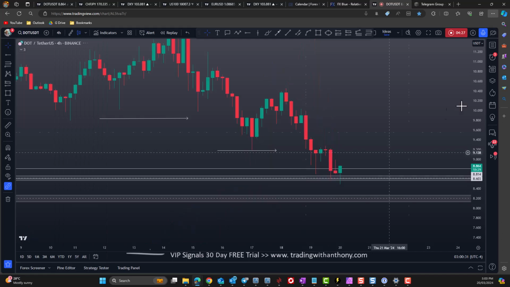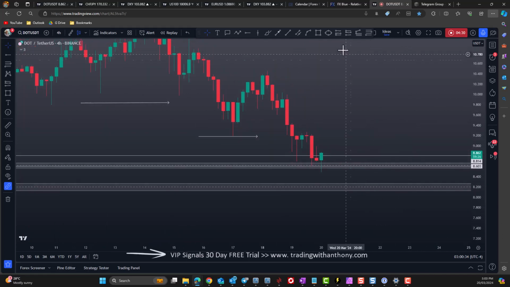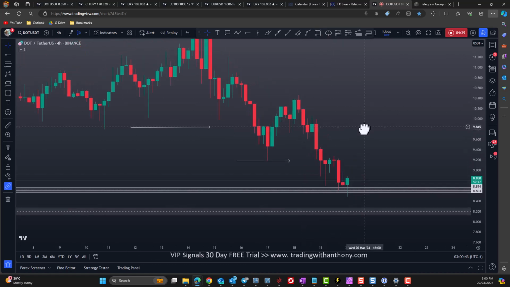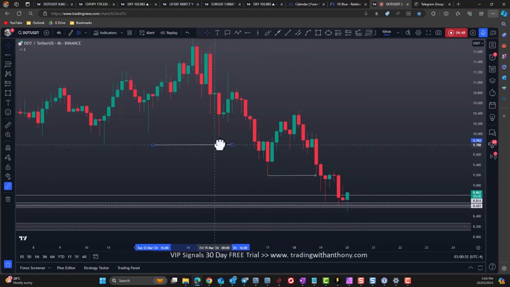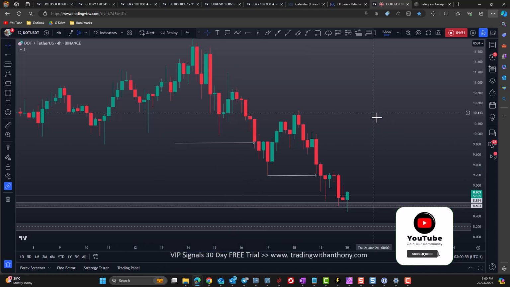Back to the 4H. Yeah, be careful with this one, guys. So a possible sell up in around here if it pulls back into it. Target 1, target 2. But again, yeah, just understand the risk. This is a pretty volatile market at the moment. So I mean, that kind of wraps it up.